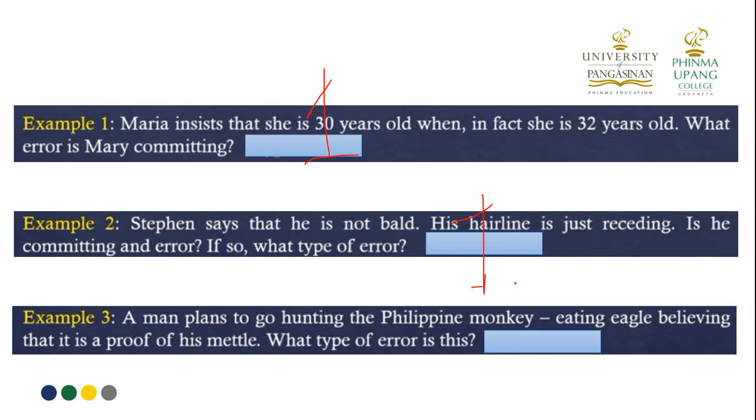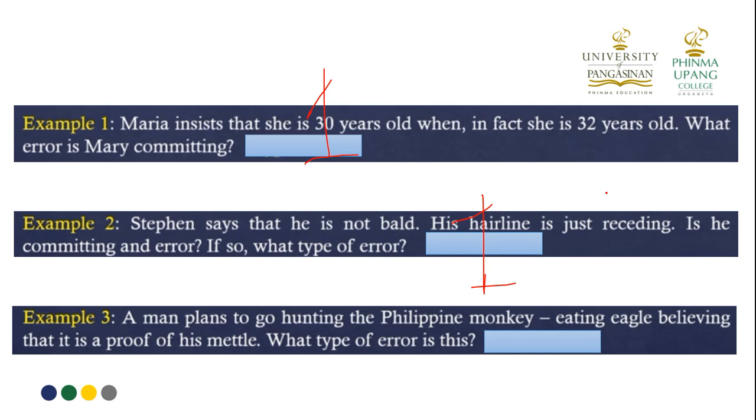This is type 1. He is rejecting the truth. Sinasabi niya hindi siya bald. His hairline is just receding. Di ba? Inire-reject niya, is in denial na siya, oh. So ibig sabihin type 1 'yan. Mali yung type 2 ah. Kasi yung type 2, 'di ba, tinatanggap mo kahit mali. Hindi niya naman tinanggap, 'di ba? Hindi niya naman inaccept. Kasi umpisa pa lang dapat alam mo na mali ka pero ginawa mo pa rin.